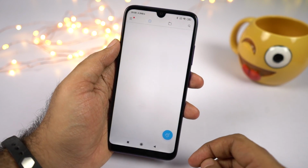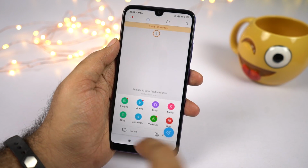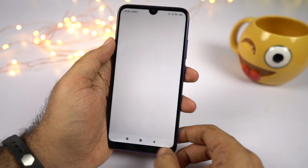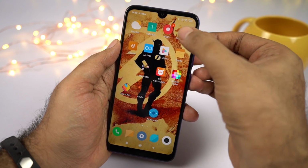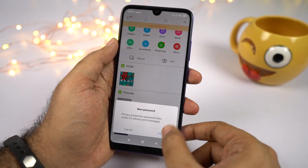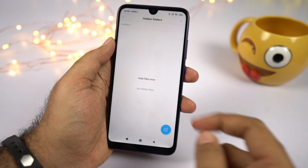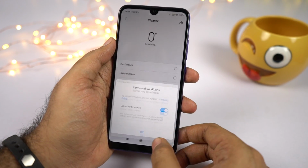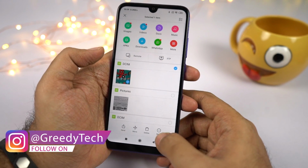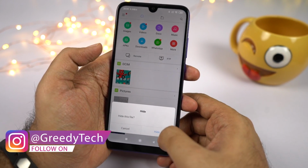Next we have Folder Vault. Now using this feature, we can hide files on your phone. Whether it's a video, photo or any other file, you can hide all those files in the Folder Vault. To use this feature, open the file manager and swipe down until you see the lock icon. Once again, you have to set up a password and it can be different from any other password you have already set. Now once you're done configuring this feature, you can select any file, go to menu and click hide to hide that file.